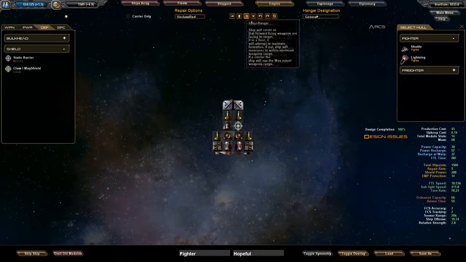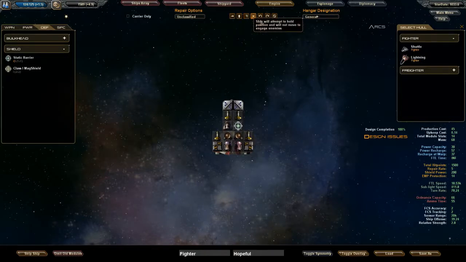Okay. Short range: maneuver to minimum weapons range. Okay, yeah, that makes sense. Hold position. We don't want to be holding position. No, we don't want to be maneuvering to target. We don't want to be in void. Okay, yeah, so these are kind of broadside options. Lovely. So maybe we should go on attack runs.